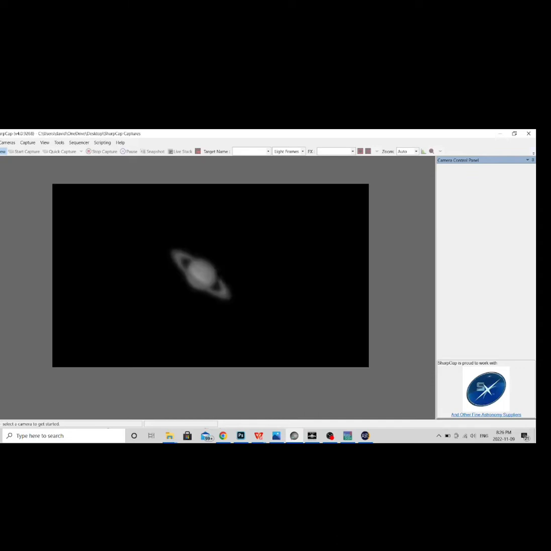As we talked about in part one, it is going to go in and out of focus. That's just our atmosphere. There's nothing you can do about that. And that's why, as we talked about, we call it lucky imaging. We're taking thousands of frames, maybe even tens of thousands, and we're using a small percentage of just those sharp, in-focus images, and then we're going to stack them. But the more you take, the better.